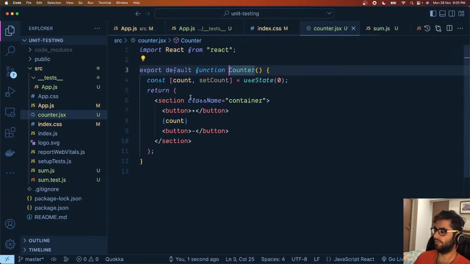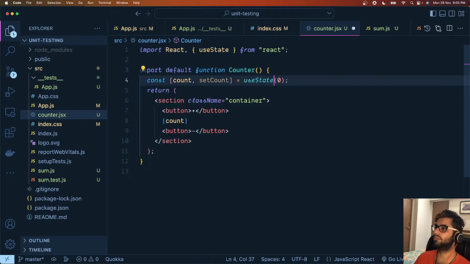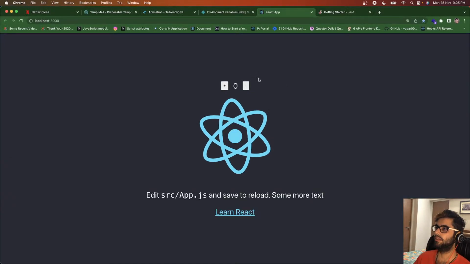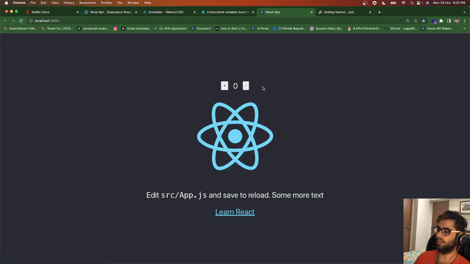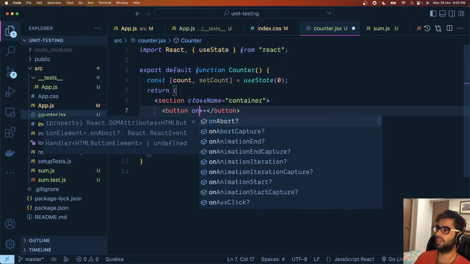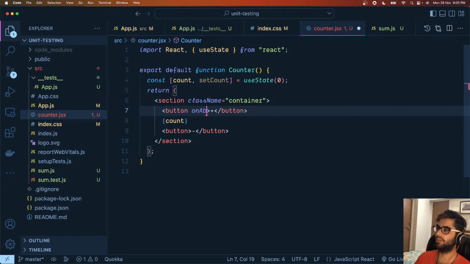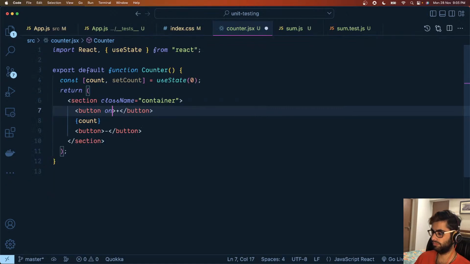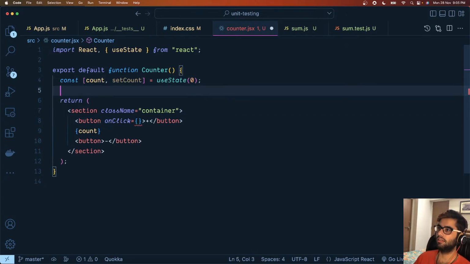useState is not defined. I forgot to import this. So we see this counter component, right? And what we want to do is when we click on this, onClick, let's create a function incrementCount.